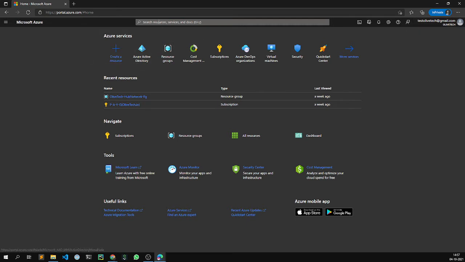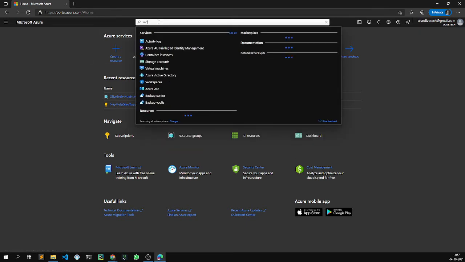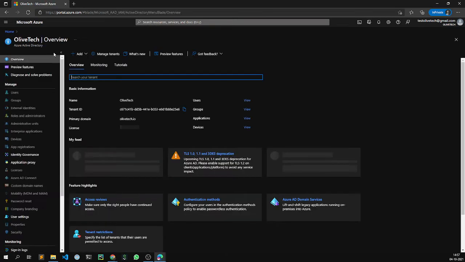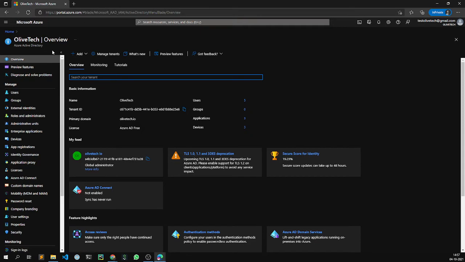I'll go into the search bar and type Azure Active Directory, and it'll take me to the overview page of the current directory, showing the name of the directory, the tenant ID, the primary domain associated with this directory, and the type of license attached with this directory instance, which is Azure AD free license.